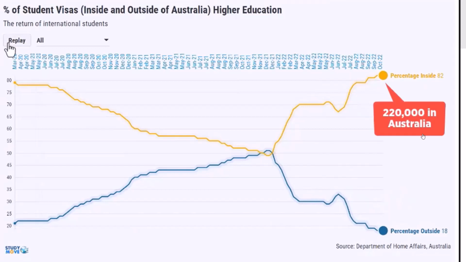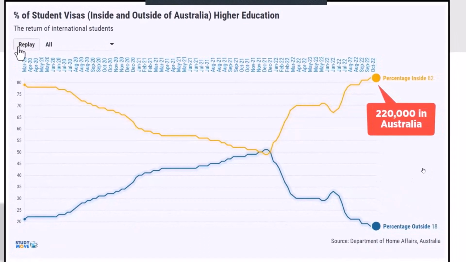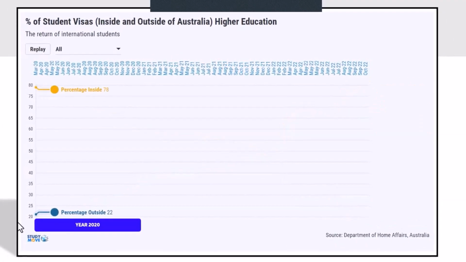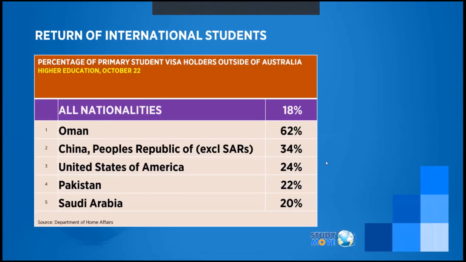And at the moment, and this is again only higher education figures, for other sectors it's a little bit different, the higher education story is telling us that we actually have about 18% of students from all nationalities outside of Australia. And only these 5 countries that you can see here are the ones above the average. Of course, these 5 countries represent a challenge, and that's something the sector will continue working on, trying to understand how we can assist those students who are still unable to return.